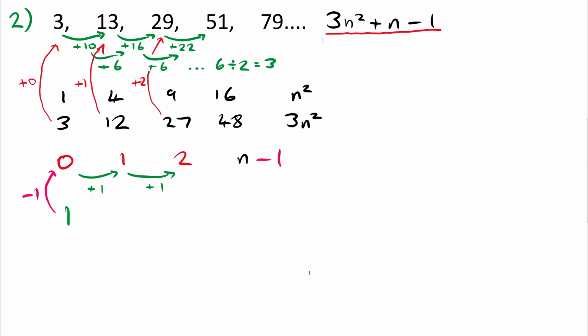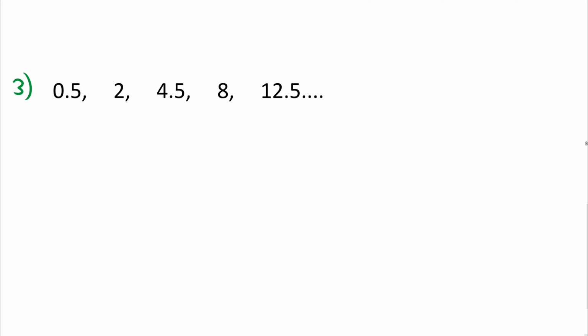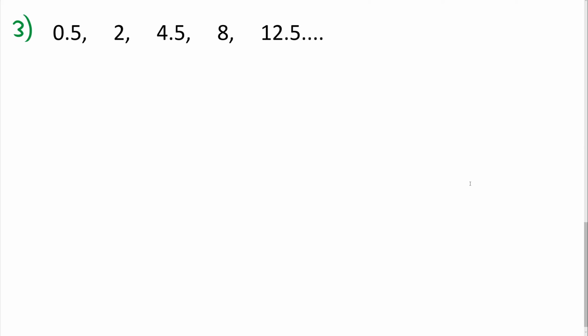And now, an even harder one. Certainly unpleasant seeing decimals in a sequence, but let's have a go all the same. Apply everything we learned so far. So, we're adding 1.5. We're adding 2.5. All right, what's that second difference? Well, we're adding an extra 1 to go from 1.5 to 2.5. Let's check. So here we're adding 3.5. Yep, that second difference is still the same.